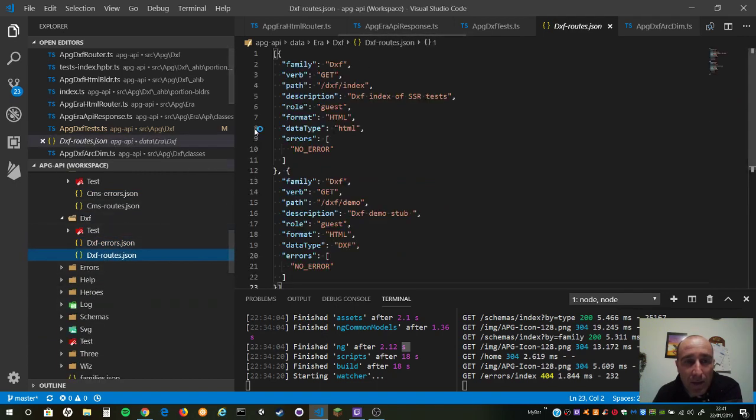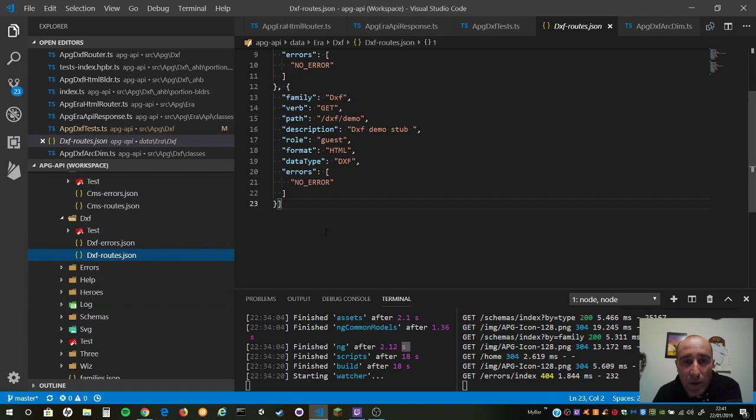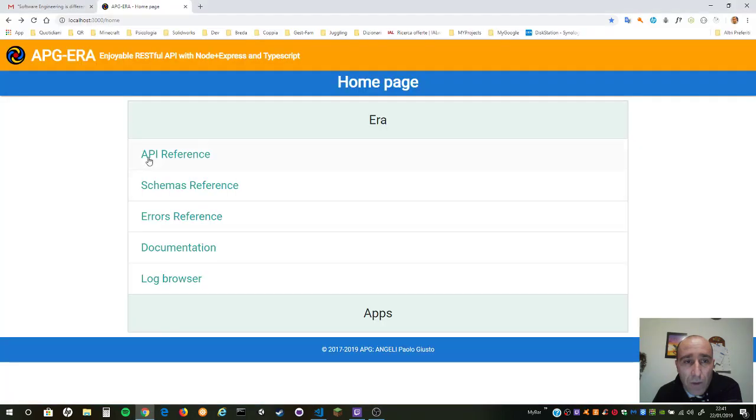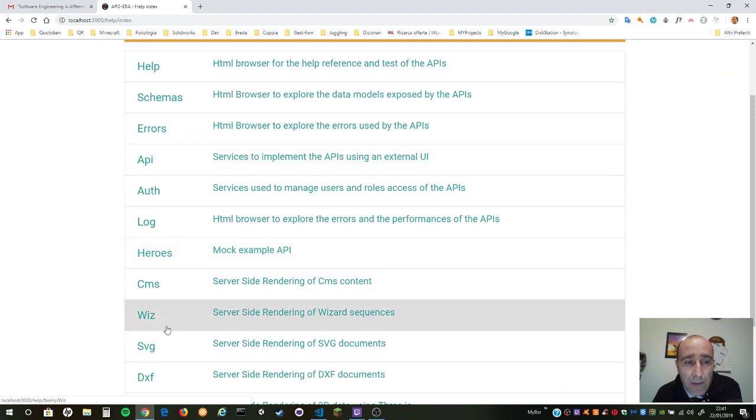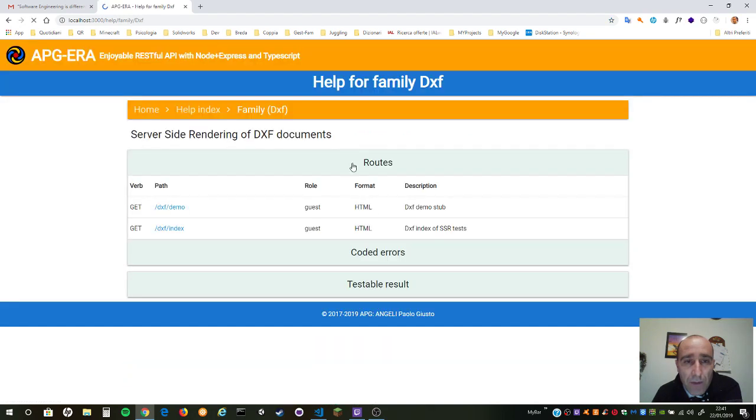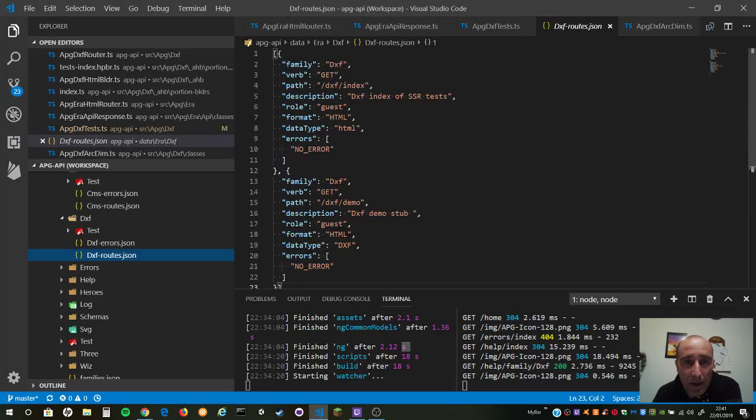In the DXF family, I have those defined routes, so I can go here and browse the DXF family. Those routes are defined here. Now there are errors because those routes are not effective, not actual.